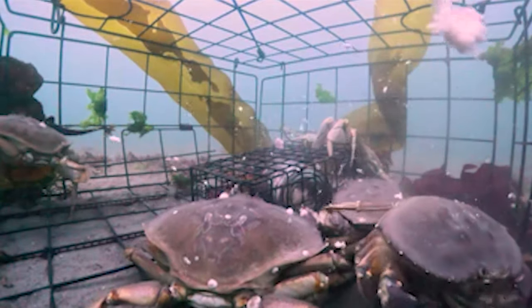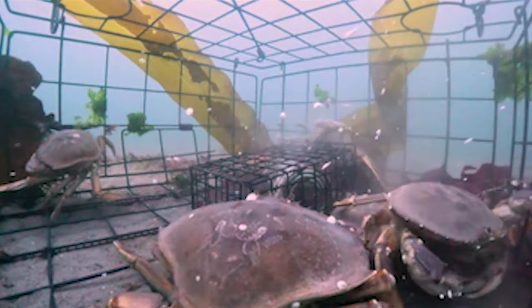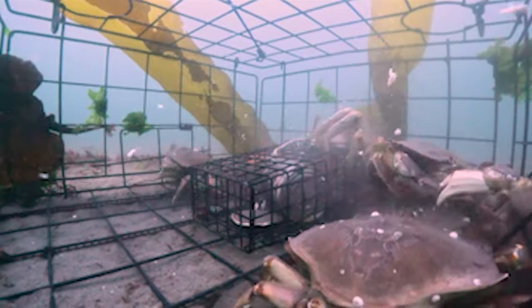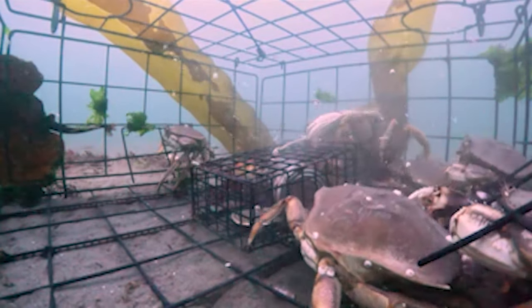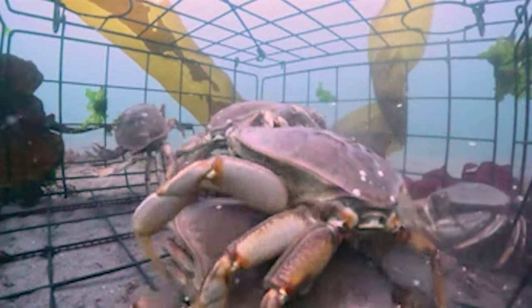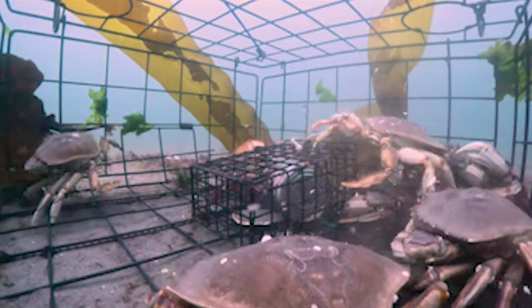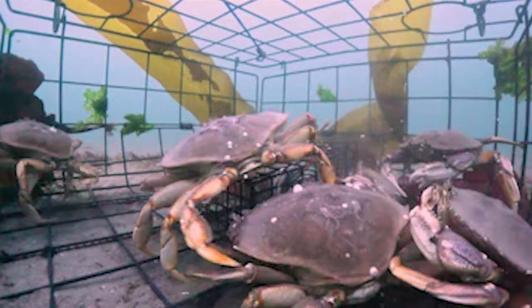I could be wrong, but we've only had crabs come in from the down-current side. They've mainly come in that right side door, though I think one or two came in the left. Look at that density right in the stream of bait coming down. Here we go again — a Dungeness has his arms stuck in the upper part of the trap. There he goes — that's a good-sized crab. Look at the size of those claws. Welcome, Mr. or Mrs. — that looks like a male to me. That's an effective strategy: just use your body to block the entire door.